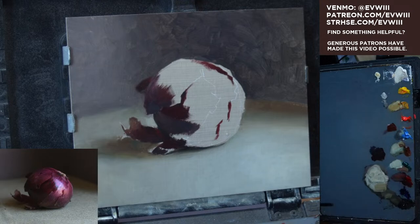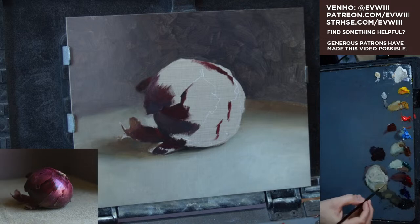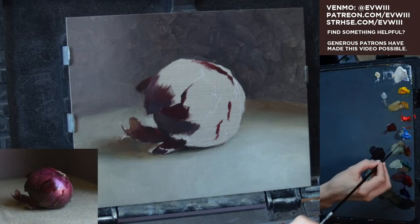So since I'm working on the onion now, I'm going to save this brush as my dark value brush for the onion. And I will only use it for that from henceforth. This is the time where I really start adding to the brush count. And I need to find the next one. I'll use some little brushes, like for instance, I'll go ahead and get one out here, because I just want to fill in some of these areas. I just want to make sure I've cleaned this up in a way that works. And that little shadow in there.